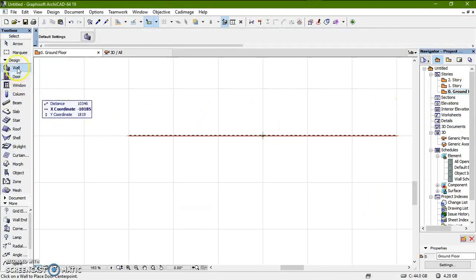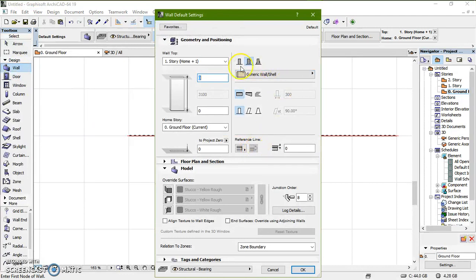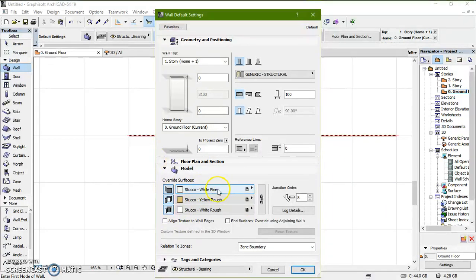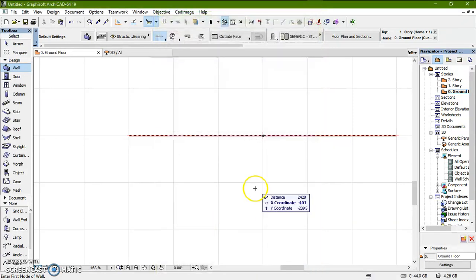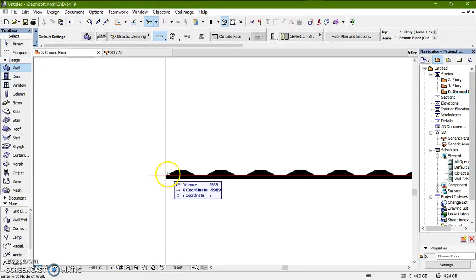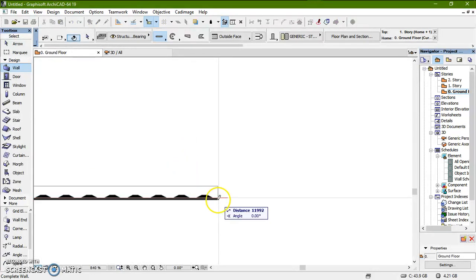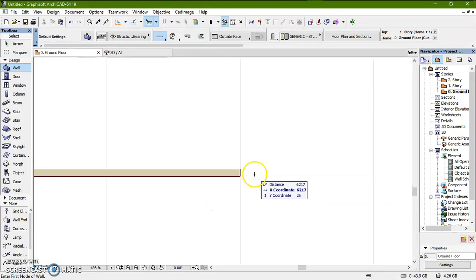Then we'll come and draw a wall, depending on what type of wall you want. We'll take the kawaida wall and give it, let's say, a thickness of 100, and give it some materials. Let's give it a super white. Then we'll draw a wall on the face of our column so that they're in contact, and the corrugations on our column are inside the wall. And let me show you in 3D.